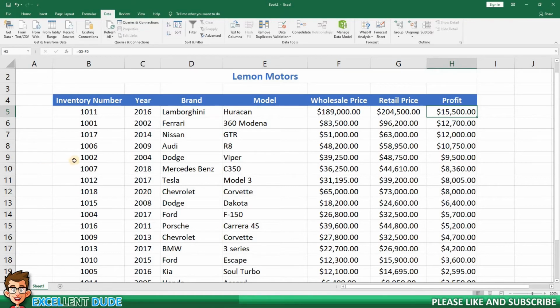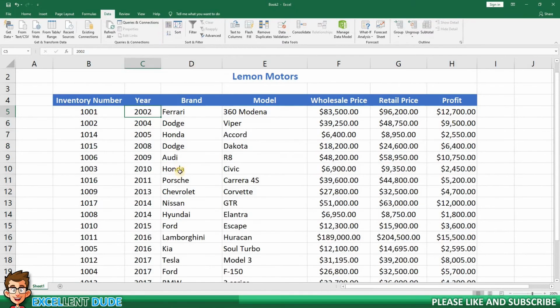Next, you may want to sort by model year from the oldest to the newest. This would be A to Z, smallest to largest. When you're working with reports, some of the data may not be as important as others. This is where we want to filter our data. When you filter the data, you can hide some information from view so that you can focus on the key information that is most important to you.